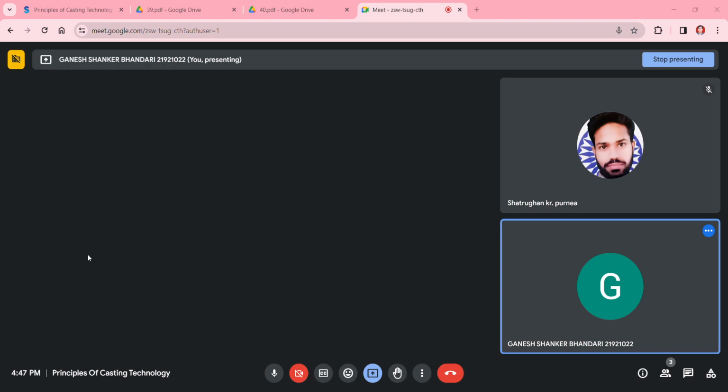Actually, the rat tail defect is generally created due to improper ramming of the sand. When we talk about rat tail, if that is your mold, your metal is going to penetrate inside this mold sand, so the final casting will look like this. That rat tail will get created, so that cannot be avoided with an increase in permeability of the mold.